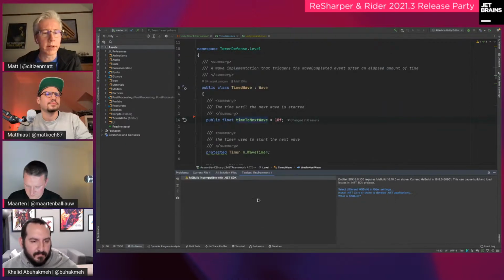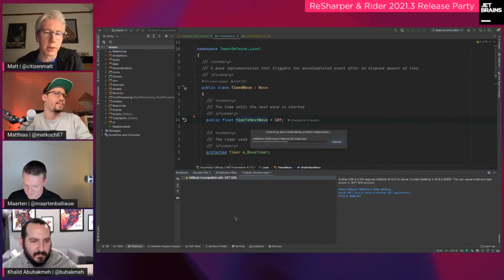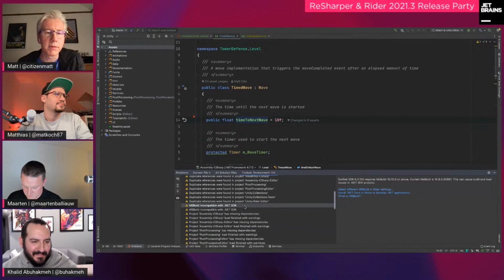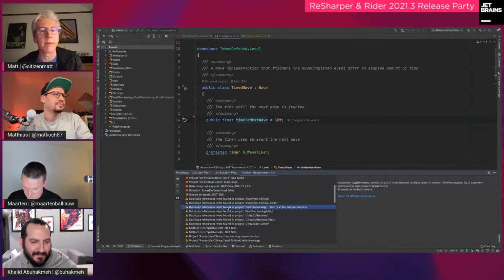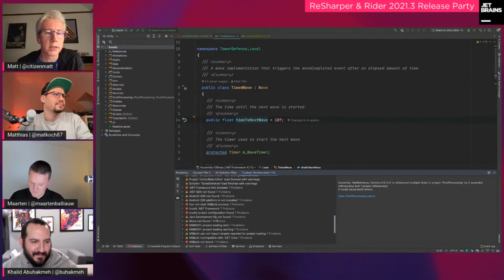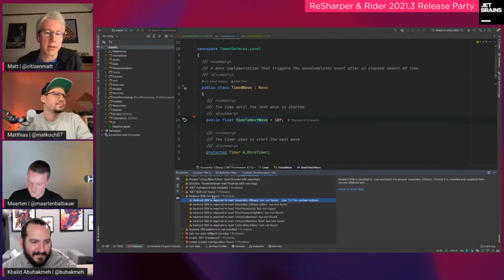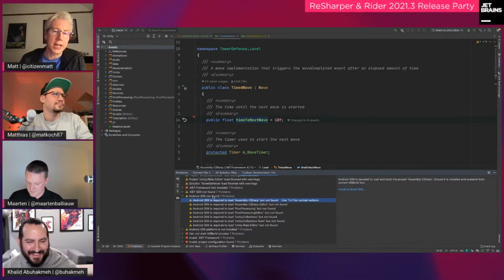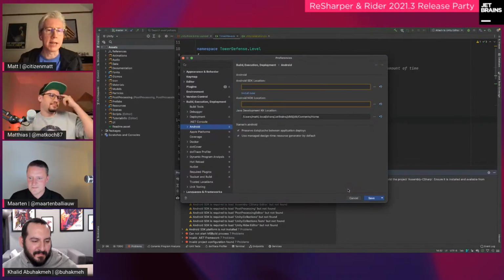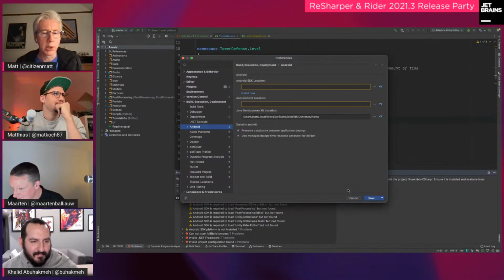Now, there's a whole load of different things going on here, and sometimes it's hard to demo, so we've got a sneaky little diagnostic mode, which basically gives me all of the error messages that you can possibly have. It shows me lots of interesting things like duplicate references found within a particular project, or something a bit more interesting, Android SDK not found. It's going to say, well, this project uses the Android SDK, but you don't have it installed. So okay, I can click install Android SDK, and it'll take me to the settings page there to actually put in the right values.